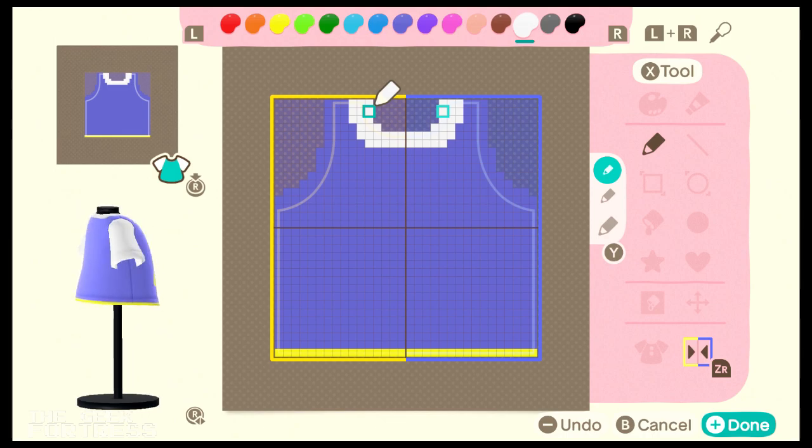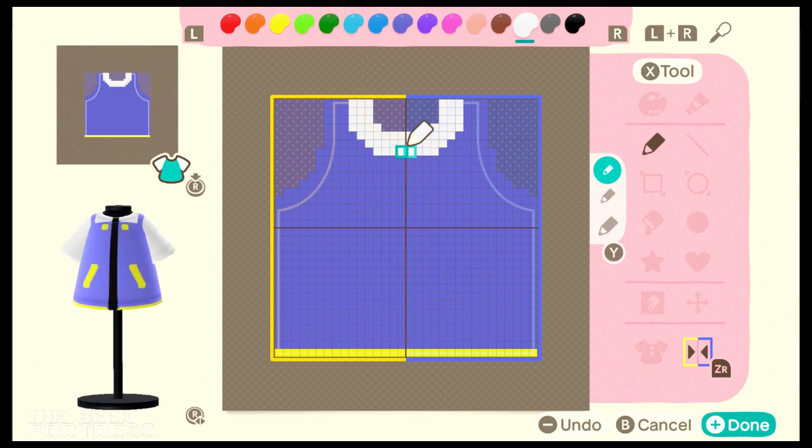And if you see the line from the front and the line from the back connect. So that is what you're looking for. You want it to be consistent. If you want to make it bigger, you can just add another one right here and then maybe add another line right about there. So you can do that as well. So we're going to leave it like that. I like it. I like that design just like that. And that's our shirt. We're done with the shirt just like that.